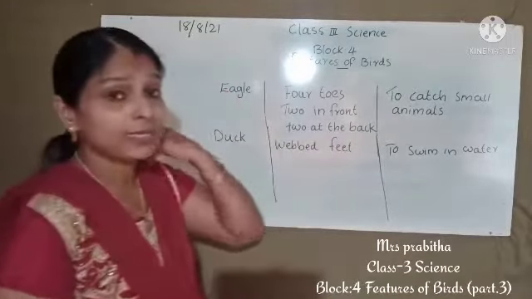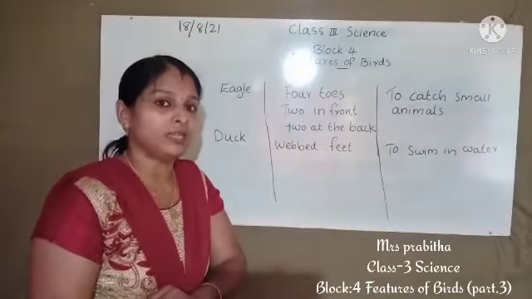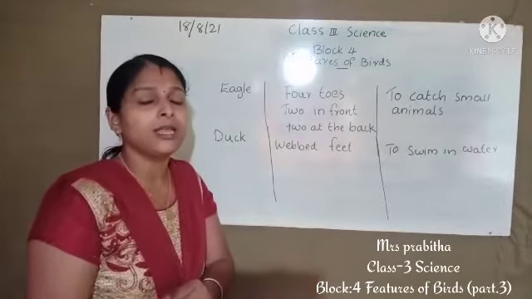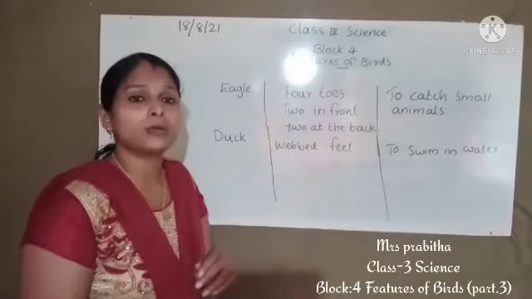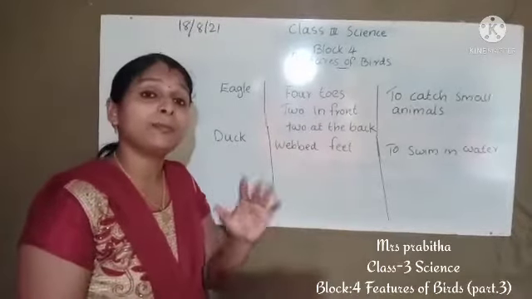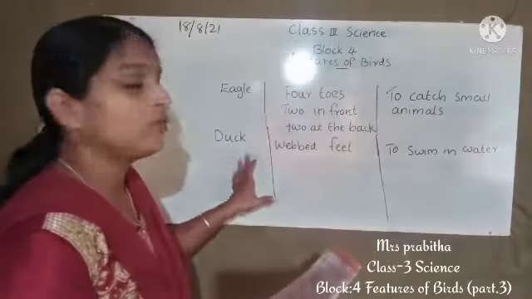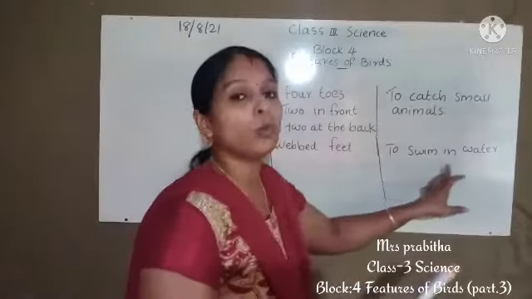Okay, so the duck, swan, then we know frog. Frog also has webbed feet, because it can live in both land and water. It can live on land and it can live in water also. This type of feet helps them to swim in water. Okay, so that is the feet of duck. Duck has webbed feet. It helps them to swim in water.